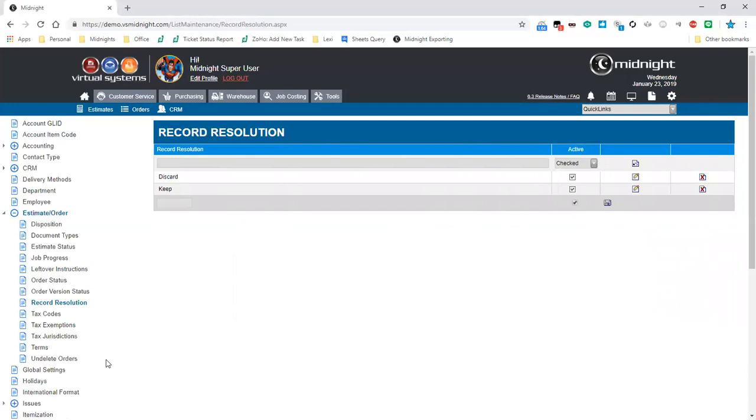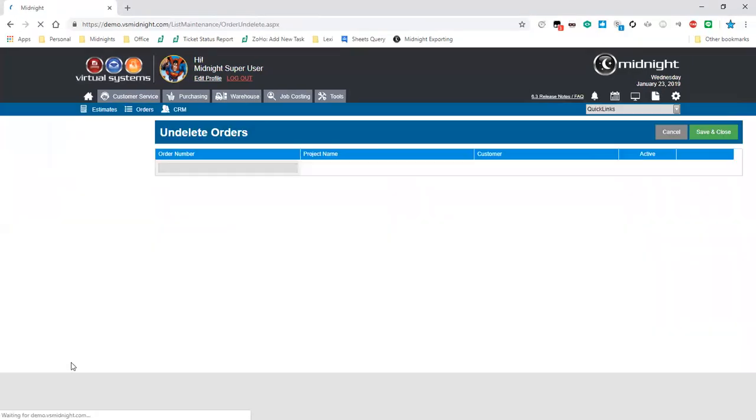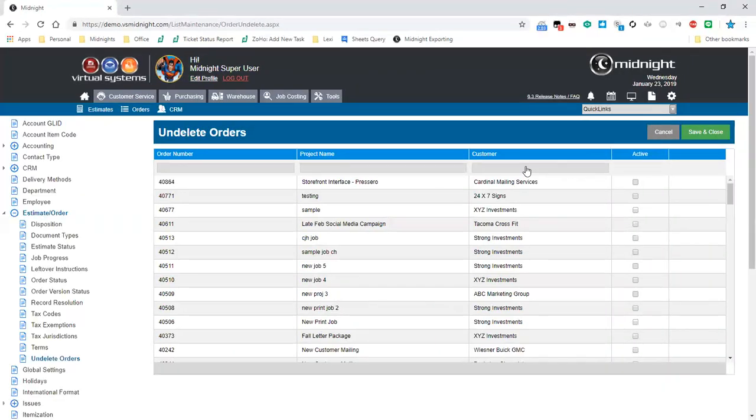And finally, in here, the Undelete Orders menu allows you to see jobs that have been deleted and will allow you to, upon selecting the active checkbox and clicking the Save and Close button, reopen your order so that way it can be accessed again.